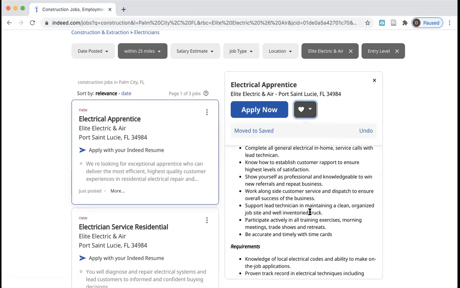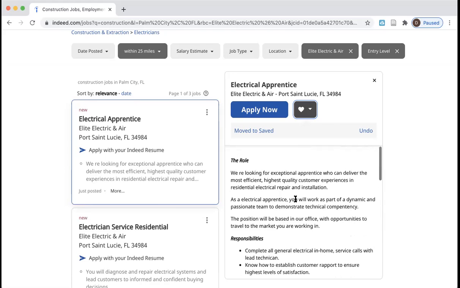Once you have a list of jobs saved, you can review it and know what people are looking for. And if you already have those skills, add those skills to your resume and your Indeed profile. If you don't have the skills, now you know what you need to work towards, whether it's a certification or more experience or skills that you can work on, so that you can add it to your Indeed profile or your resume.